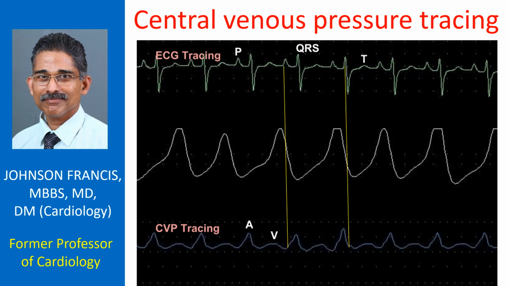Central venous pressure tracing monitoring is done in critical care units to assess the right-sided filling pressure in guiding intravenous fluid therapy. When the blood pressure is low in the setting of a low central venous pressure, fluid resuscitation alone may be needed to bring up the blood pressure without any inotropic support. Assessment of central venous pressure is also useful while weaning off inotropic supports.